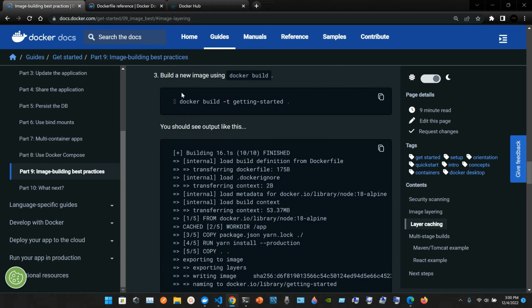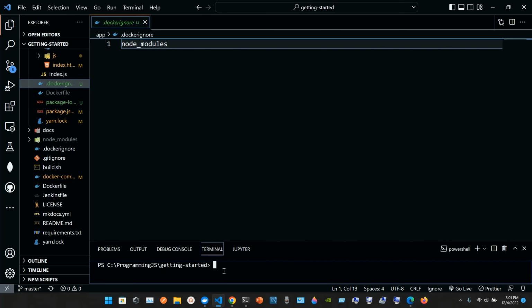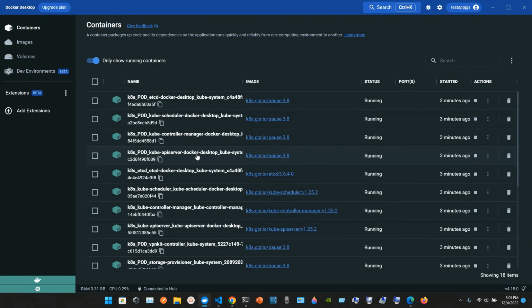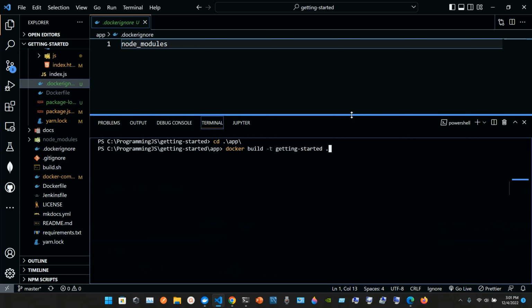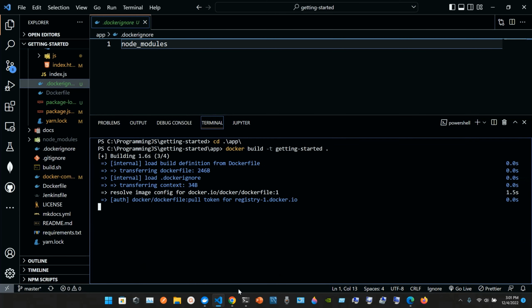So 3. Build a new image using docker build. We go to the folder getting-started, inside the app folder. So we just type in docker build -t getting-started . and we press enter.